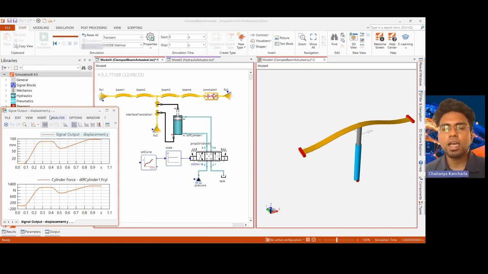In this video, we will see how chaining can be established between VPS and SimulationX using the functional mockup interface. The dynamic models in SimulationX are exported as FMUs, and these FMUs are imported into the VPS environment using our GenX GenPro interface. To demonstrate this, I'm going to start with a simple example of an elastic beam.